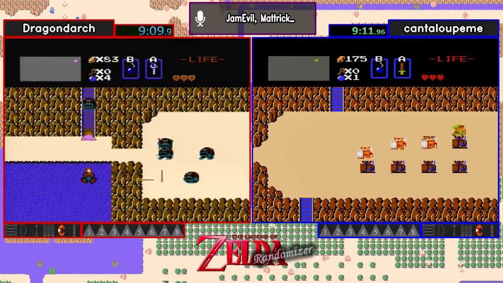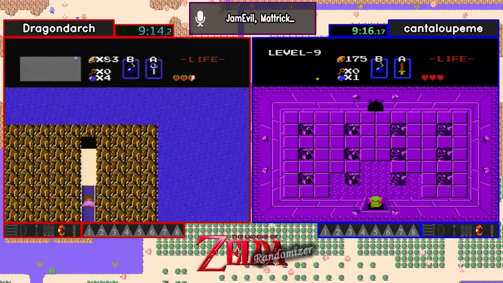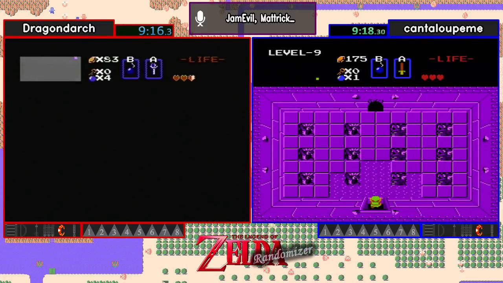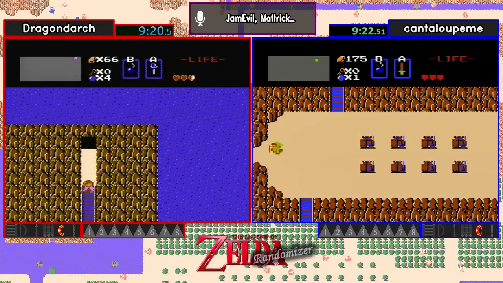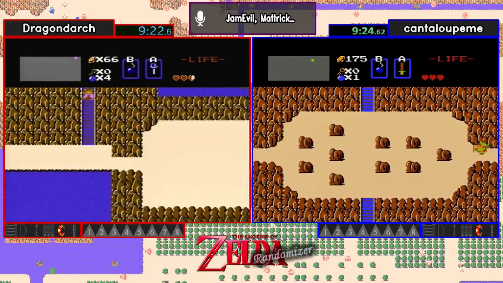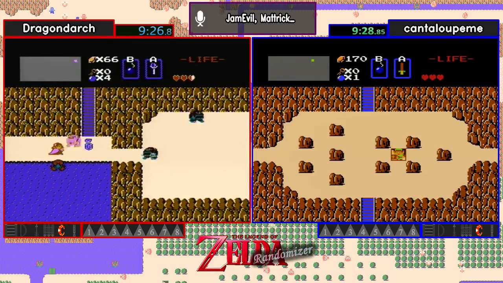Cantaloupe about to find level 9. He will appreciate getting in there. And he actually came from the top, which automatically opened that bomb holder, whereas Dragondarch actually had to spend the extra time to leave and re-enter the dungeon to do a standard pirouette to get into there and get that bomb wall opened up. Yeah, that's a really cool trick.